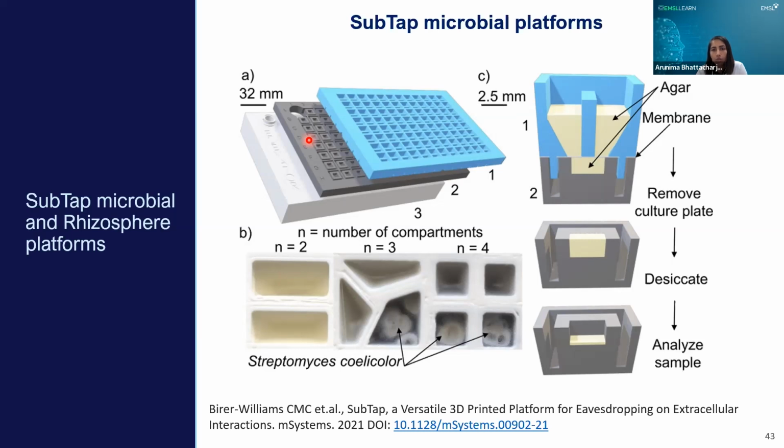If you want to observe indirect contact of microbes, so if two different microbial species are communicating to each other through the membrane without being in contact. So here, this is a configuration that was printed with like 3 different wells, where the microbes are communicating with metabolites. So you can do all kinds of studies like that. And since this is printed in the format of 96 wells, you can have an array of conditions.